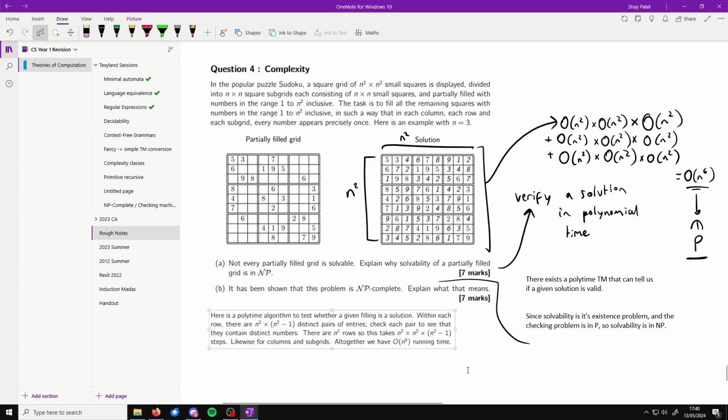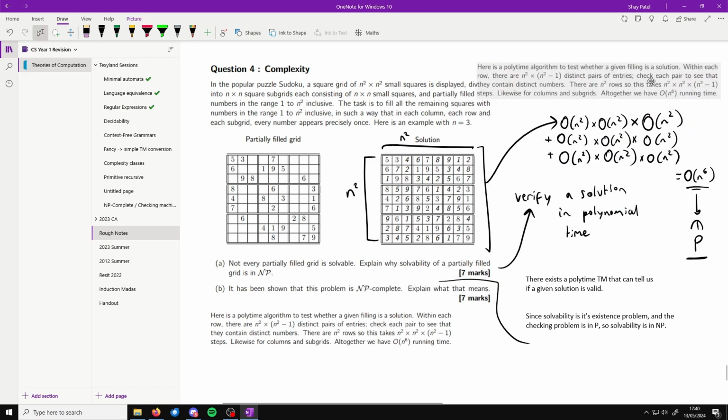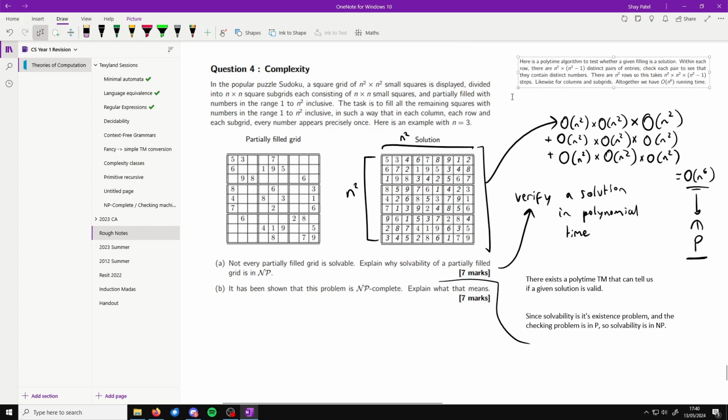Yeah. So like the n times n grid, the small one. Let's say we're comparing it to one other subgrid. So because we're comparing 2 n squared grids. Why do you want to compare it to another subgrid, though? Oh wait, hold on. We just care about looking at all of the rows, all of the columns, and all of the 3x3 grids. Yeah, you never compare an individual subgrid to another subgrid unless it's in the same column or the same row. Yeah, you're right. I'm just waffling on.